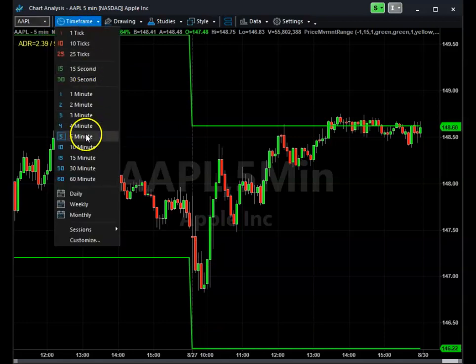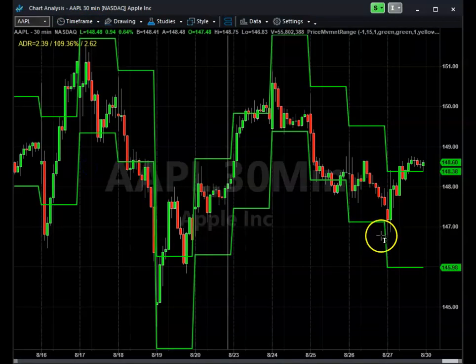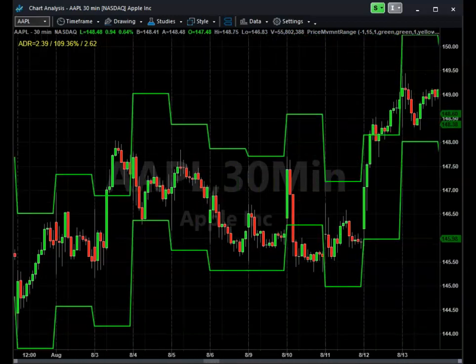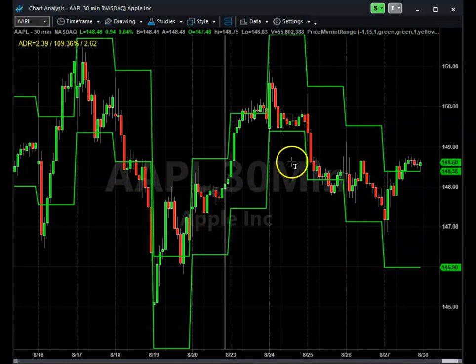Let me change the time frame here just so we can see a little bit. So as you can see, here's a day, a day, a day. You can see how these upper and lower thresholds change as each day progresses, and again it's calculated on the prior look back period, which is 15 days. And so again, you can see how the price generally stays within this range. Obviously there's times when it squirts outside higher or lower. It just kind of does its thing.